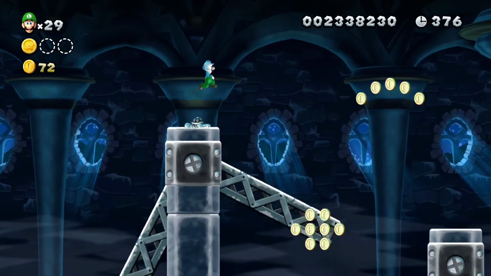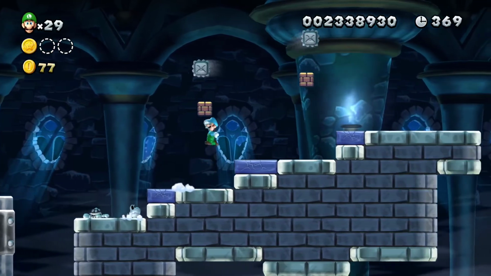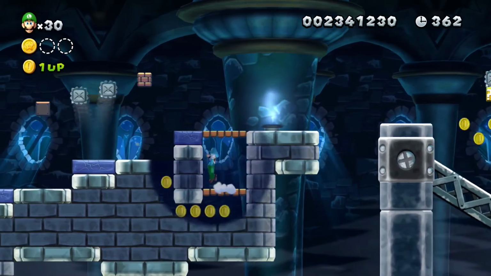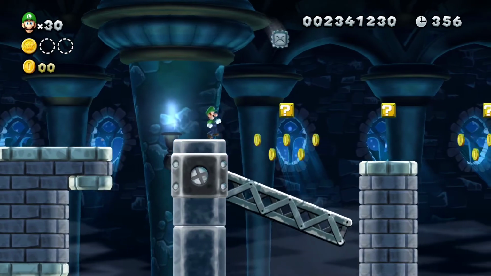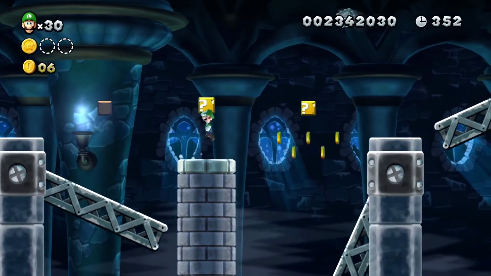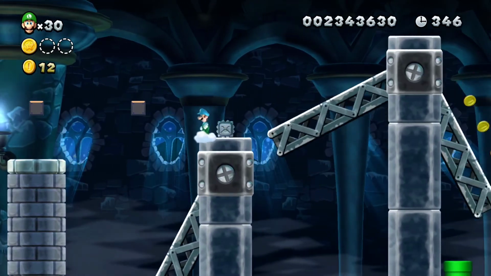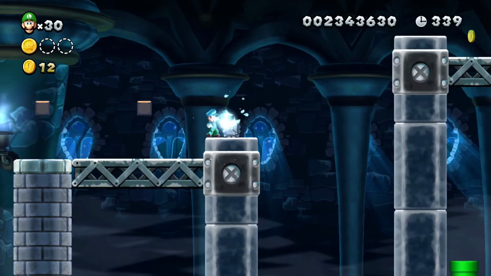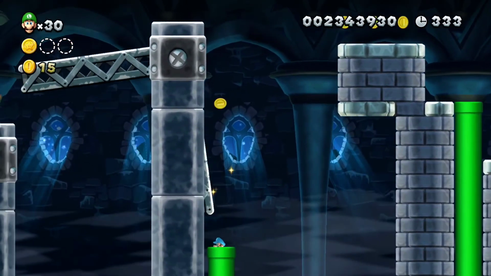Okay, so put that through there. It's just coins, don't need it. A hidden section for coins. All these lousy coins. Thank you. Another ice flower, which doesn't really have any effect. Ooh, there's a pipe. Away from me, Thwimp! That's how you do it. Alright. Let's go.